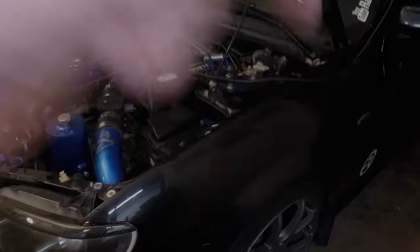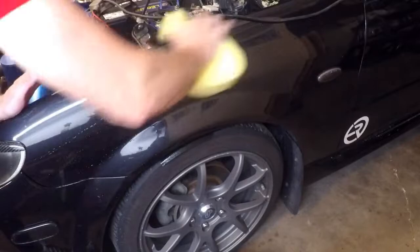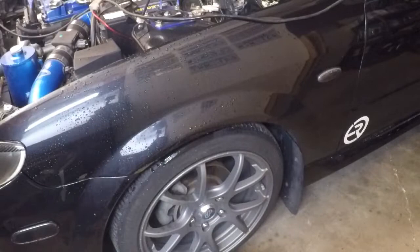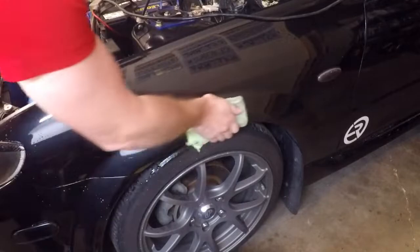There is soap in this — the rag is clean, it's just stained. Okay, now that the fender is washed, I'm going to make sure it dries. I'm going to get a totally dry chamois, go over it one more time, then we're going to tape and get ready to apply the decal.